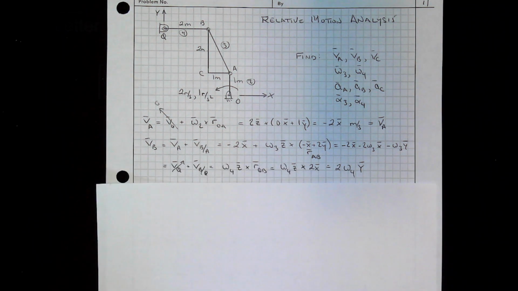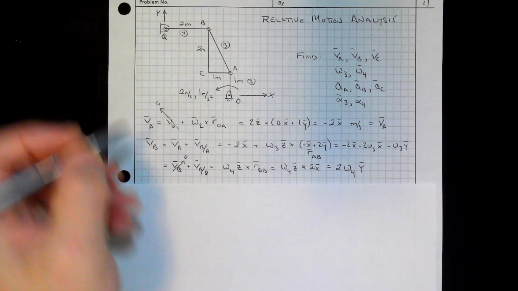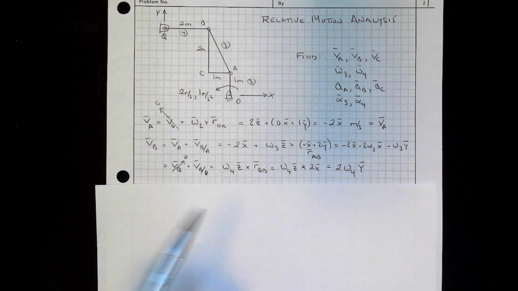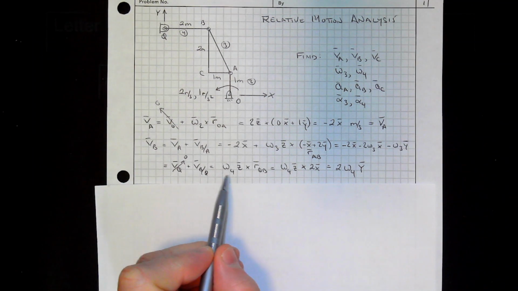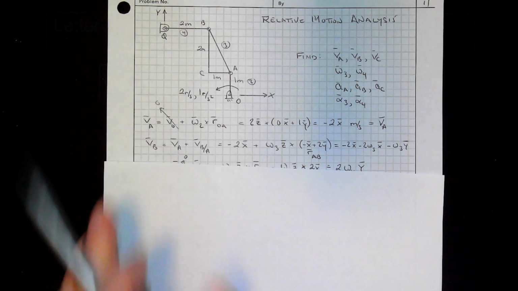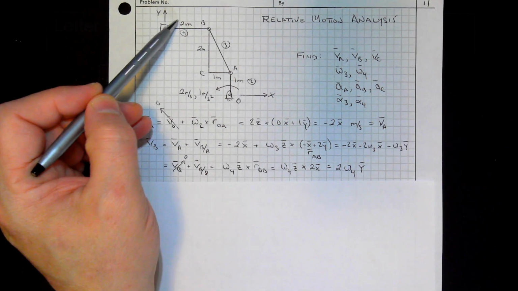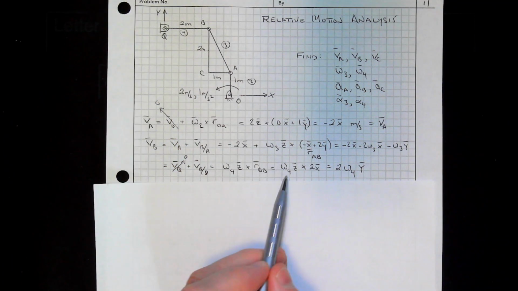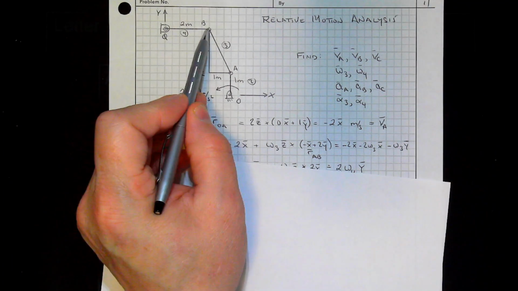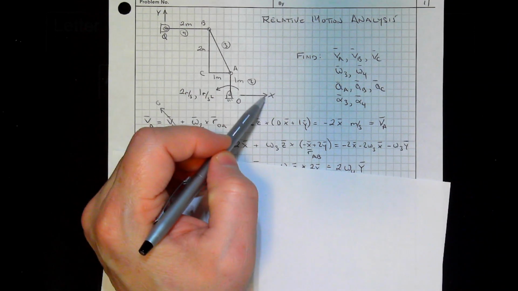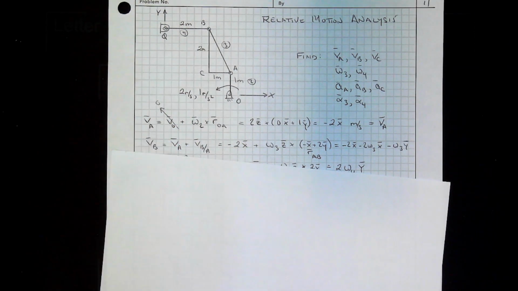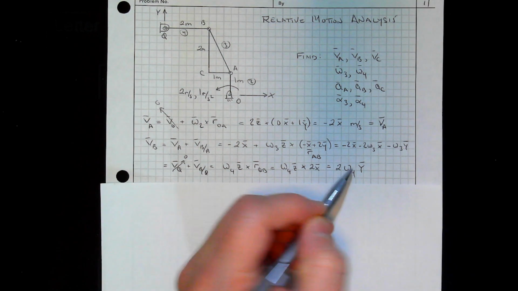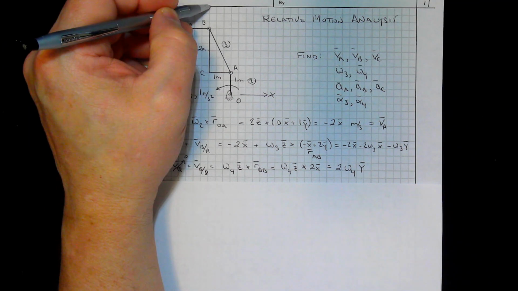Now we're going to do it from Q. Obviously Q's velocity is 0. And then we're going to go B relative to Q. All right, so that's 0. So to go the rest of the way, it is omega 4 cross r from Q to B. All right, so that'll be omega 4 z cross, to go from here to here, it's just 2x. So you just look at your coordinate system and follow it for where it tells you to go. So that says that VB would be 2 omega 4. If this were to go counterclockwise, B is obviously initially going up.